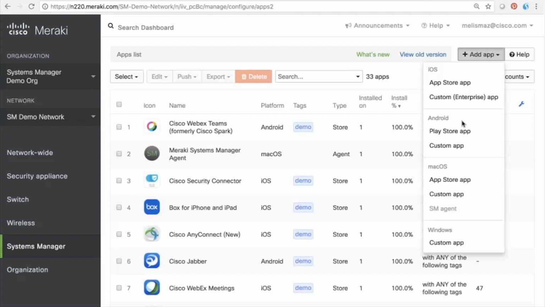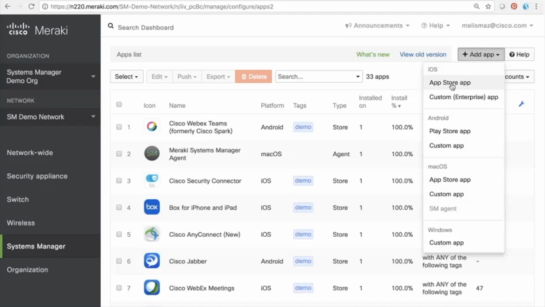You also have the option on the iOS side when you're pushing out an app to keep an app up to date so that if there is an app update available, it's automatically installed on the end user's device. You can also set scheduling around that so that the update would only be installed after work hours or after school hours, however you want to manage that.